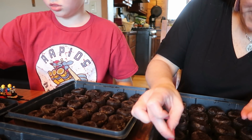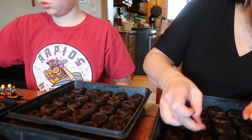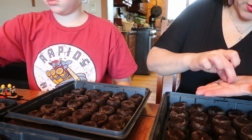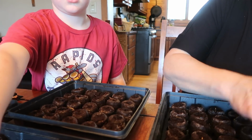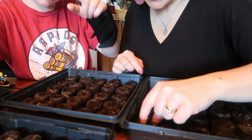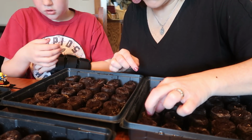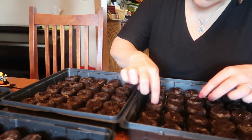With these aster seeds, my goal is to put 1 or 2 seeds per pod. If I have enough at the end, I will go back. Any of them that I just put 1 in, I will put a second one, or a third one, depending. Okay, I think this is going to come out just perfect, actually. Once I have the seeds in place, then I'm just going to take my finger and kind of push it down. It said 1/4 of an inch to a 1/2 inch, so I don't want these too deep. I just kind of push them down and then squeeze over some of the peat.